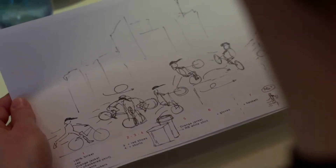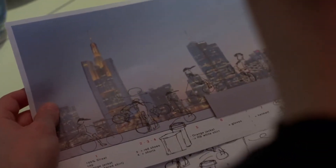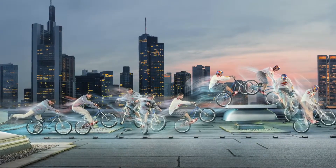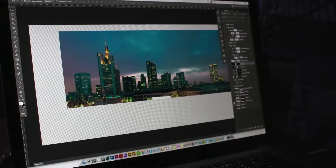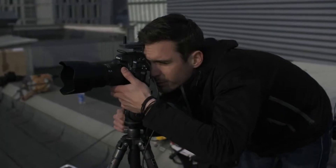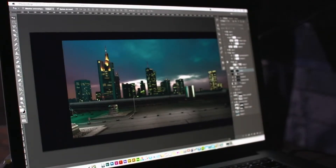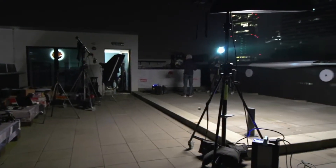We'll shoot a sequence of a move of him performing on a rooftop. We'll shoot each image separately and then stitch them together in post-production to recreate that sequence. Because of the way the picture is shot, we need to assemble the different parts of the movement later, putting all the elements together and building a very consistent sequence. So there's quite a bit of work in post-production for that.